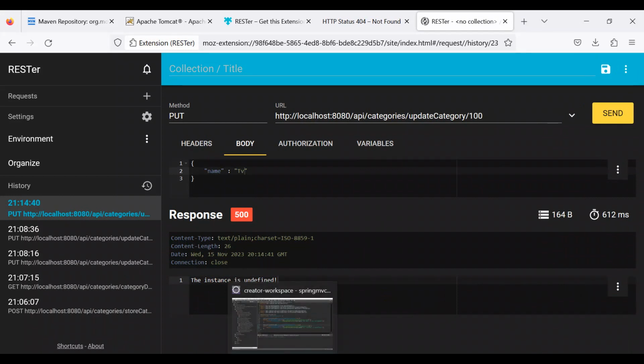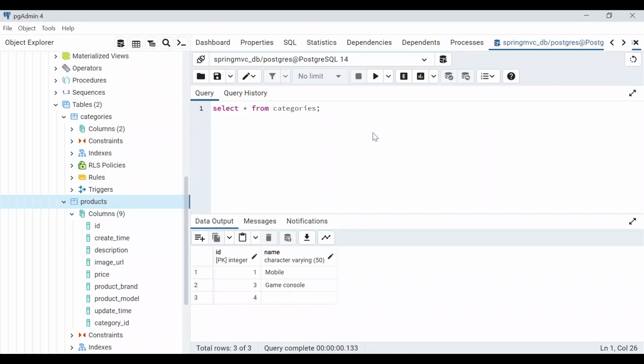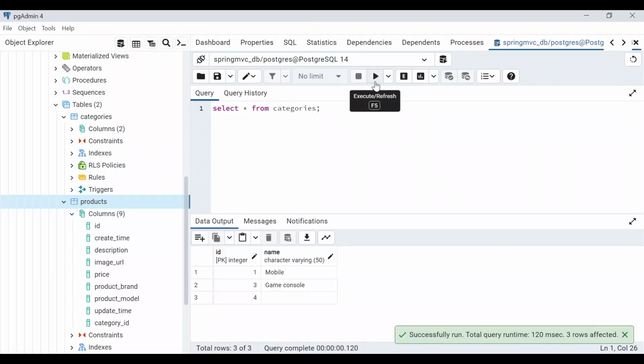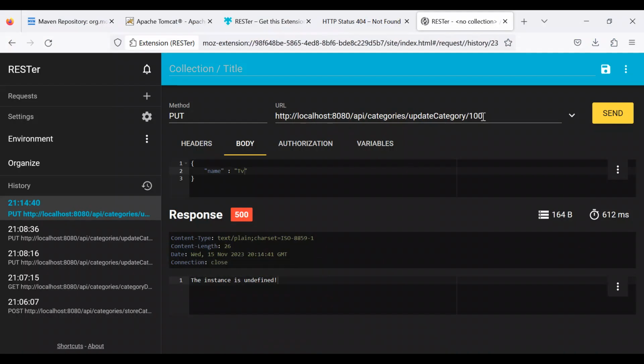And let's look at the application. It's running normally without crashing, which is perfect. And let me check again. Now this category with ID 4 we could update.